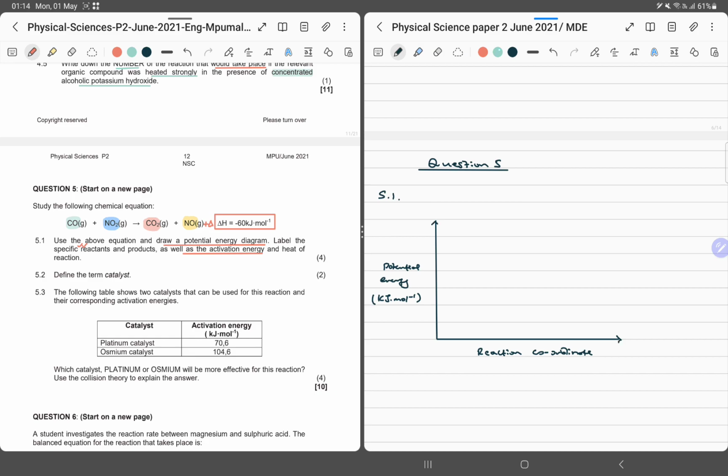And then now what do we do? Well, what we do is stuff like this. We know this is an exothermic reaction, so the energy of the reactants is always higher than the energy of the products. Okay, so we know that here we're going to go to the top because we're going to approach our activation energy, and then we come back down.